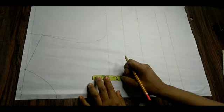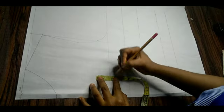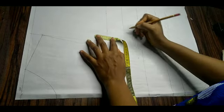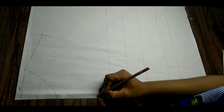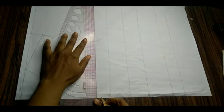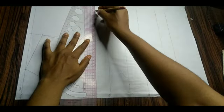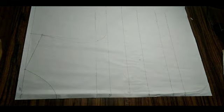Next thing we have to do now is go up on our chest line. You can decide to go up by 2 inch, 1 inch, or 1.5. It just depends on what you feel will be enough, your preference, how you want your cleavage to show or to be visible. Okay, so now I'm done. I want to just use my ruler to draw my line.